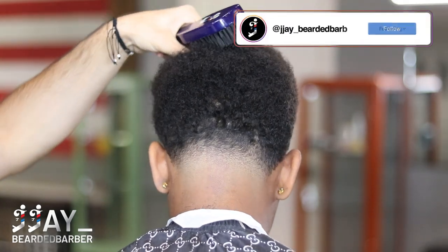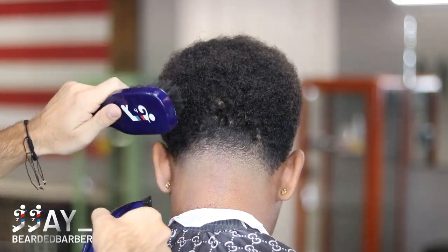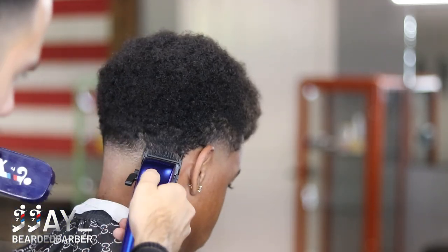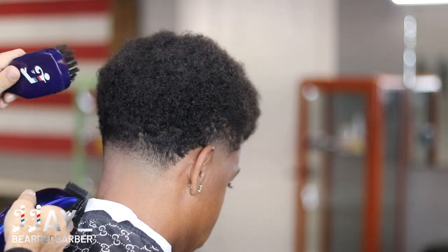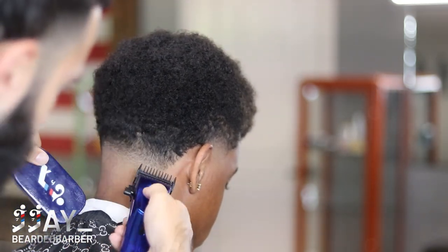Now as you can see, the whole back taper is coming together. Detailing is hands down where you spend most of your work. You've got to go through your steps real quick, and you come back in detail to really get a nice blurry taper or fade. Don't be afraid to move your client's head to wherever you want in order to see the dark spots or what to remove.